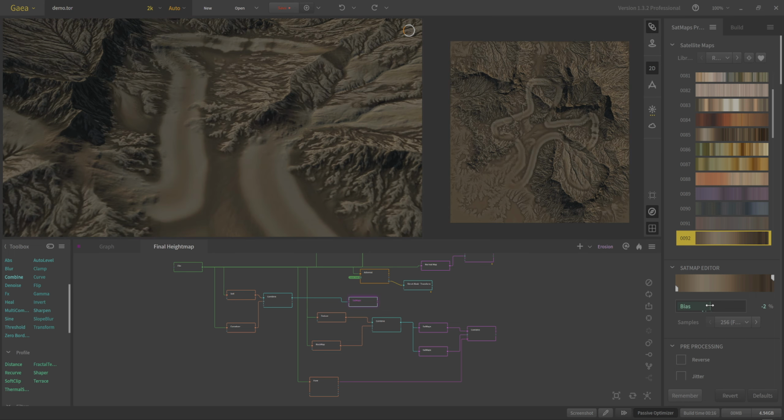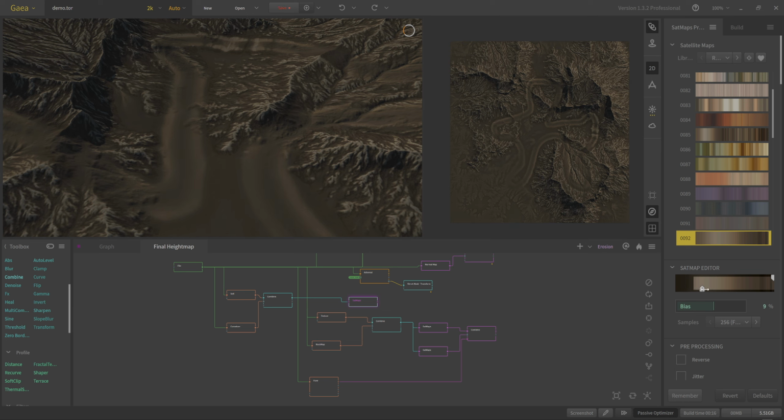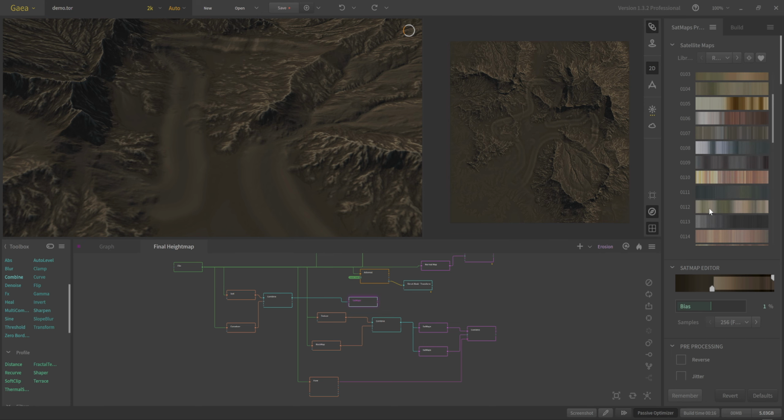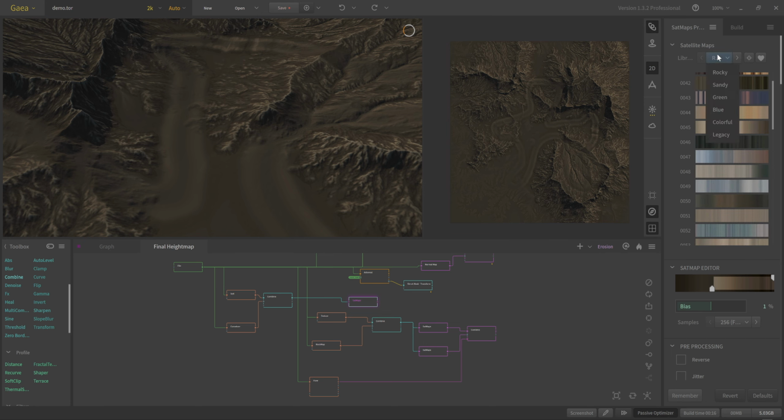Something that I don't like is that when these sat maps sometimes come in and you use certain things, you get these bands, and you've got to play with it to figure out how to get rid of it. Sometimes you can adjust your bias and what the colors should be, etc. I kind of want them to just be very uniform. So I'm going to look for something slightly different.